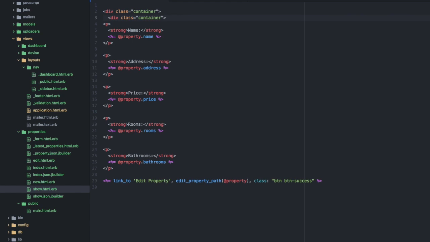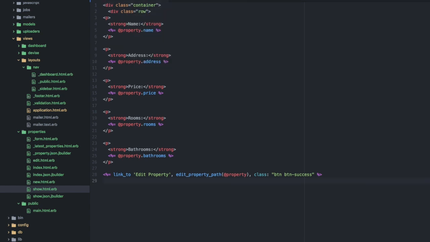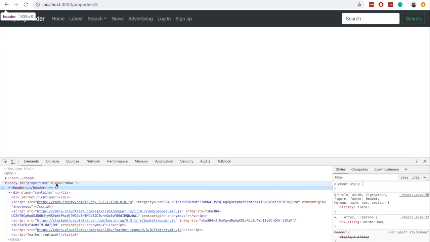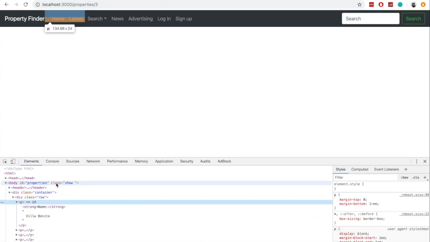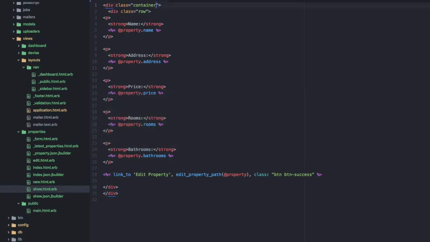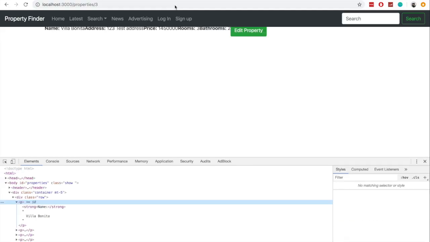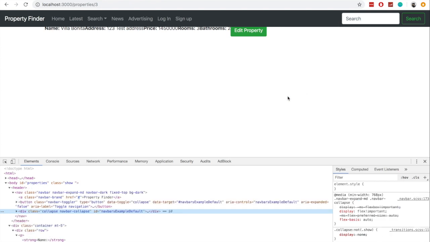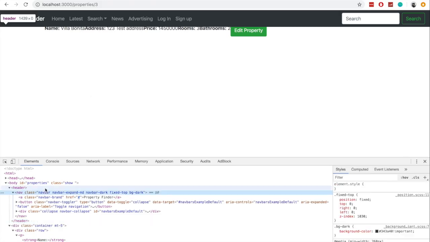So let's start by adding a container and a row. So we'll add some basic markup here, some Bootstrap markup to get the basic layout going. Now we're noticing that the content is actually hidden behind the top navigation area. So we can do something to try and push that down a little. And just by adding a small margin to the top of this container, we can see that that content is just peeking down under the navigation now.